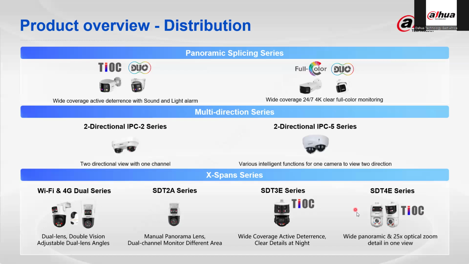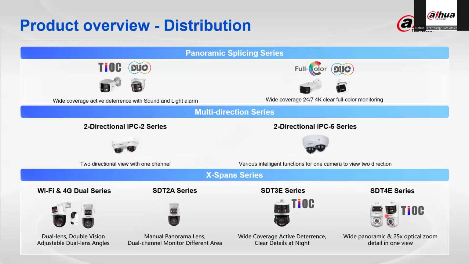Then for the SDT 3E series, the TLC product, you can see that we have the multi-lens, the dual lens at the top. And then again, you have the PT, the PTZ part at the bottom. In this case, these two are going to facilitate generation of that panoramic display. At the same time, the bottom here is going to do auto tracking of the images captured at the top on these two lenses. For the SDT3E series, the same case applies. We have the PTZ at the bottom, then again we have the bullets at the top. Each of these two bullets is going to give you that one wide panoramic image.